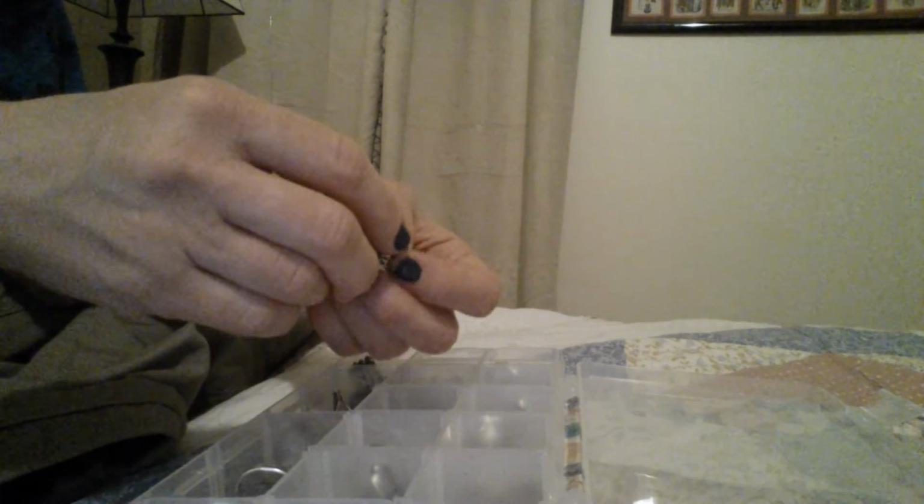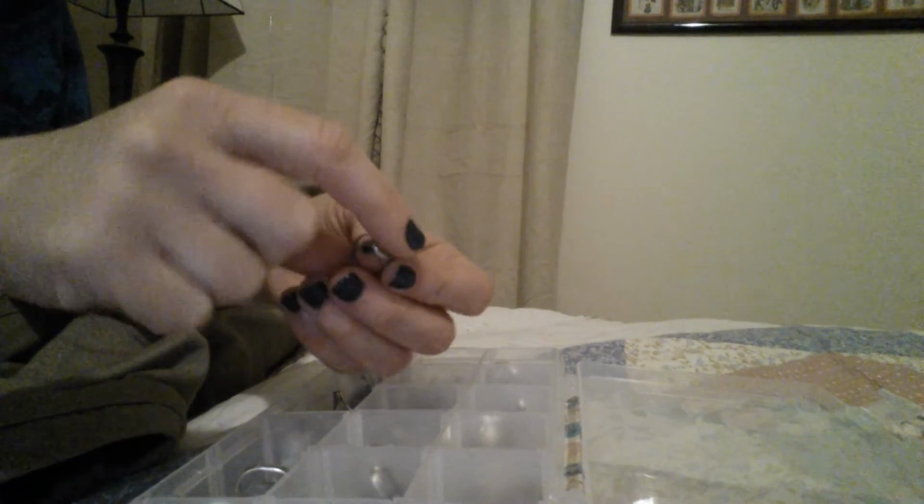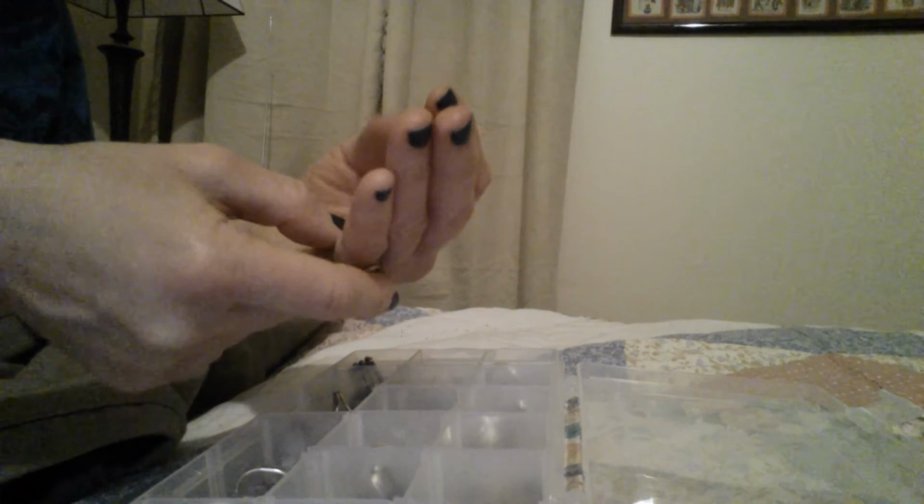Now, these two pieces are made with a type of synthetic stone, which also comes from Mexico. It's called a jelly opal. It has other names as well. One of them has the word dragon in it. I can't remember what it is. This is a little pinky ring. These are, of course, old. And I don't know if you can see the effect of the stone. They mimic opals. They're glass with tiny inclusions of metal, which make them reflect different colors of light.